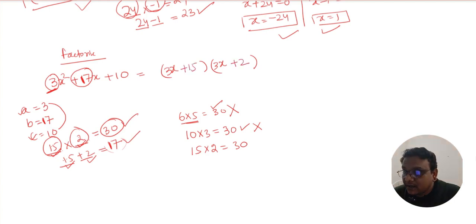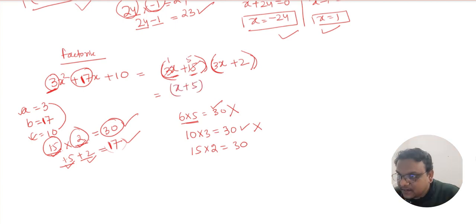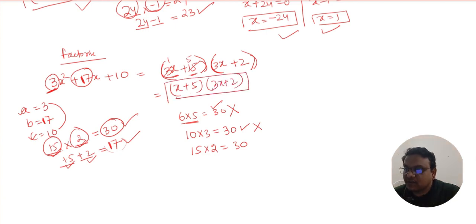Got it? Now this is not the complete answer. Still we have to solve it more. How? Listen carefully. We got two factors, right? 3x plus 15, 3x plus 2. Now check from these two terms, is there any number we can divide both factors by? Yes. So I think 3, right? 3 and 15. 3 times 1 is 3 and 3 times 5 is 15. So after dividing this, what I'm getting is 1x, means x plus 5, times 3x plus 2. This will be the two factors of this final answer.